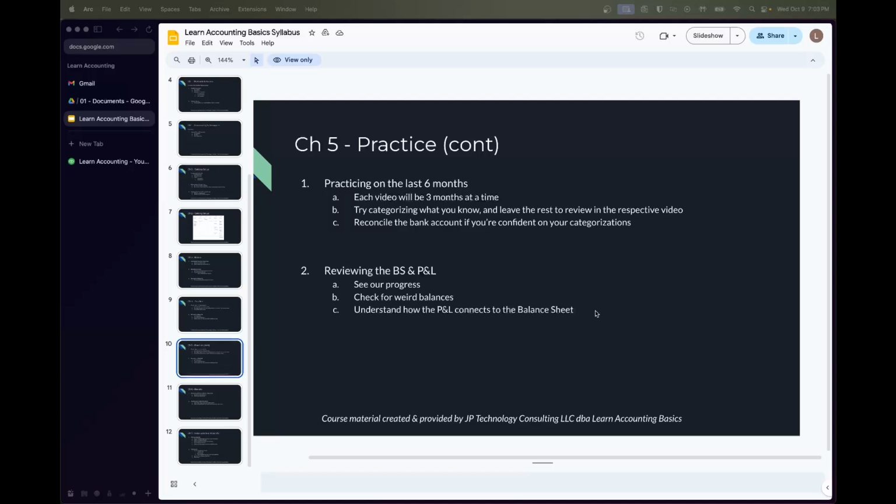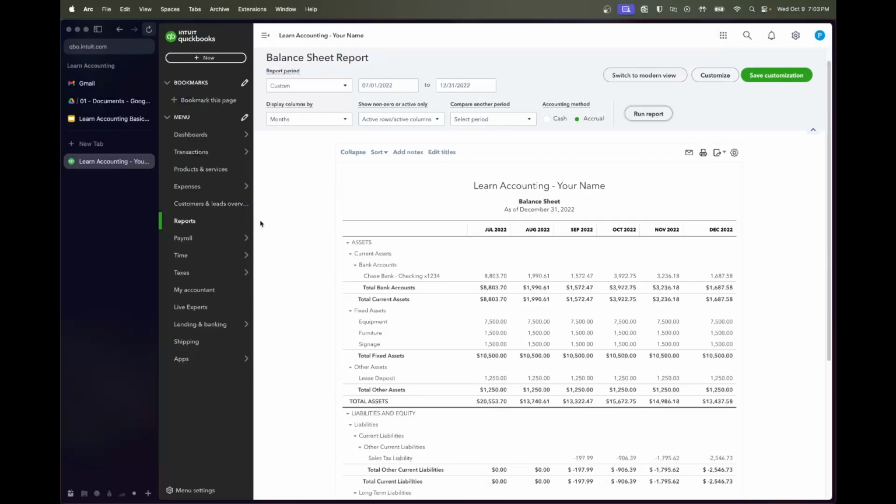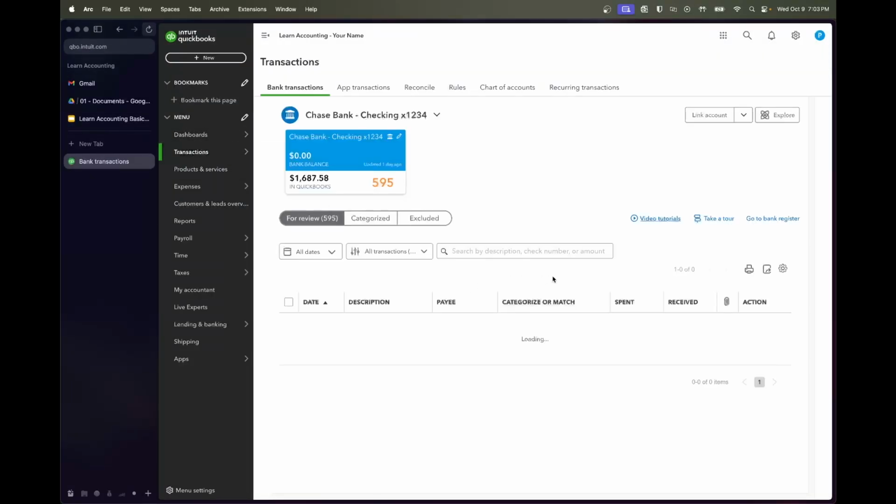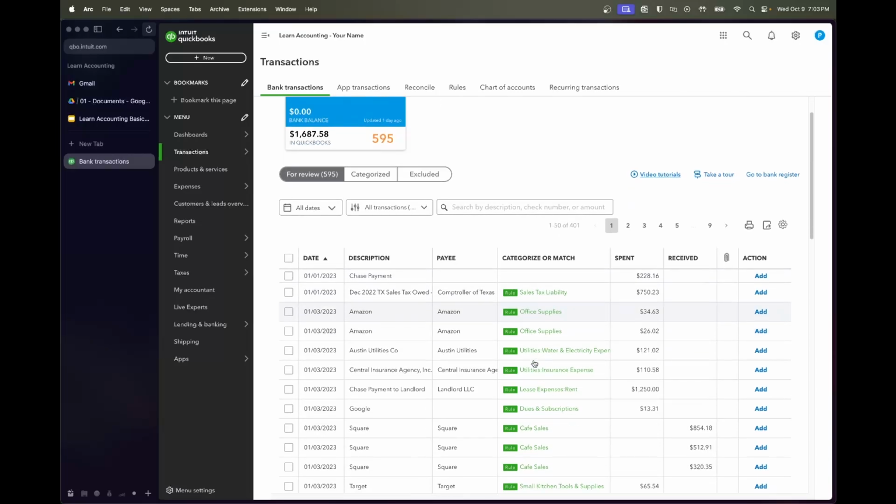But I'm going to teach you how to do bulk work really efficiently in this next one. So far, we've been going month by month and setting the date range to be month by month. But what I want to do is show you best practices on how to do a lot of these categorizations quickly. So when we go back to our transactions, we have about 600 transactions left.